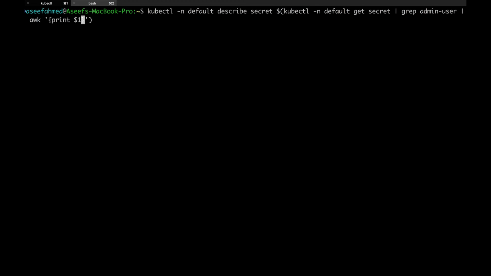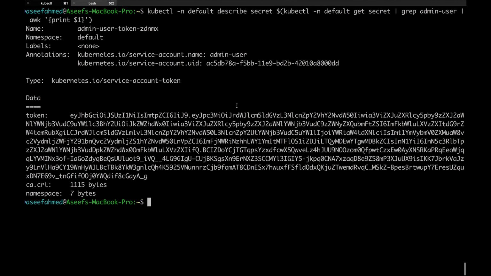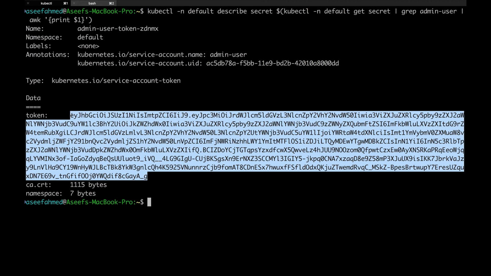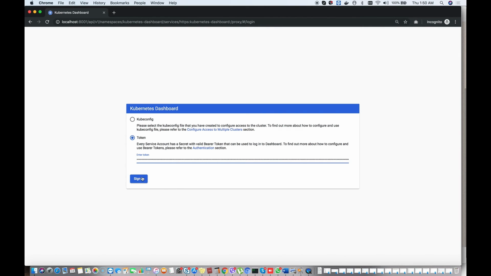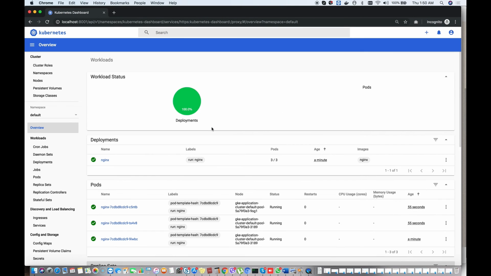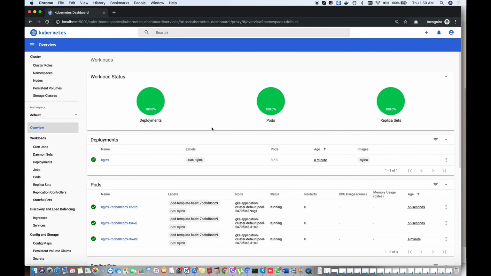What does it do? If you press enter, it will show you the token used for admin user service account. This service account has full admin access. So copy the token and paste it here in the sign in page and press on the sign in button. If everything has been done properly, you'll be redirected to the dashboard application.